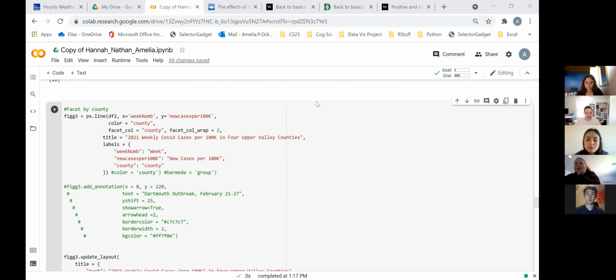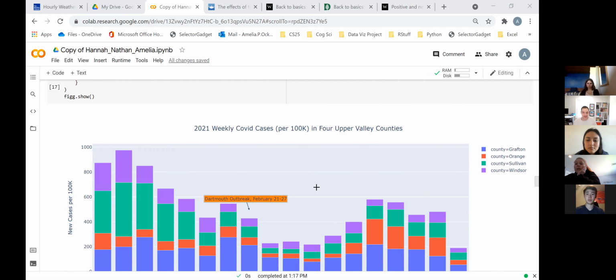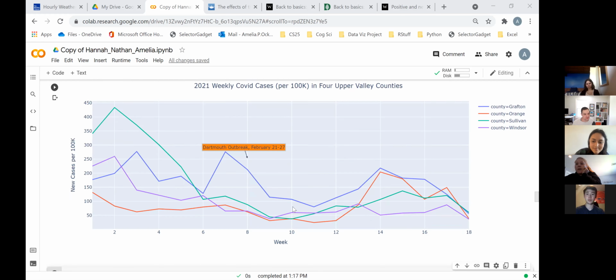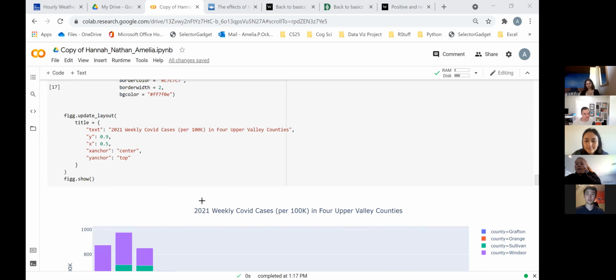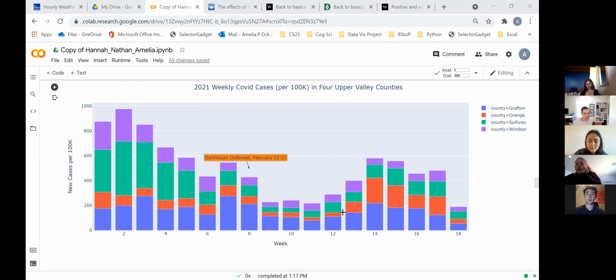But then I liked how everything is overlaid, because I think that makes it really easy to compare. And it's cool to see the cumulative altogether, because you miss that with the line graph. Here you can see each individual county is lower, but collectively they're also lower. Yeah.